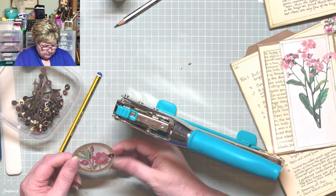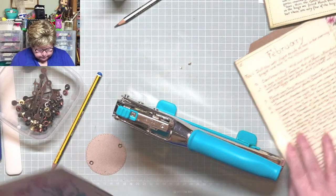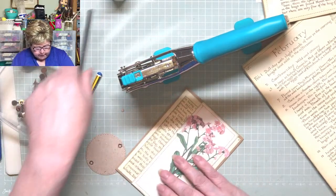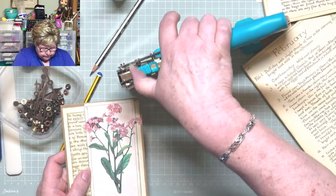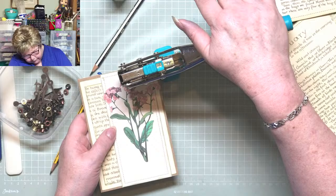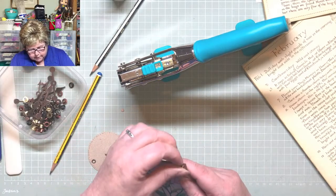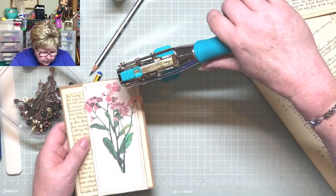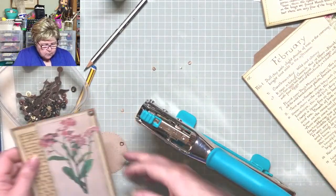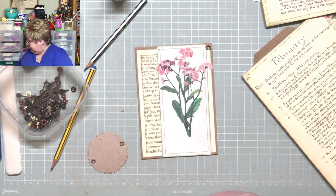So there we are. I'm not sure that they're exactly halfway up, really, to be honest with you. But, you know, there's something like. And I also, when I've got this out, I might as well put a little one here, just in the top corner, which I know will inhibit my opening, but I'm prepared to do that. So let's just make a hole there. Lovely, and we'll put an eyelet in there, seeing as we're here already with the eyelet machine. There we go. We're coming on now, people. Nothing's gone wrong for a little while now, a couple of minutes at least.